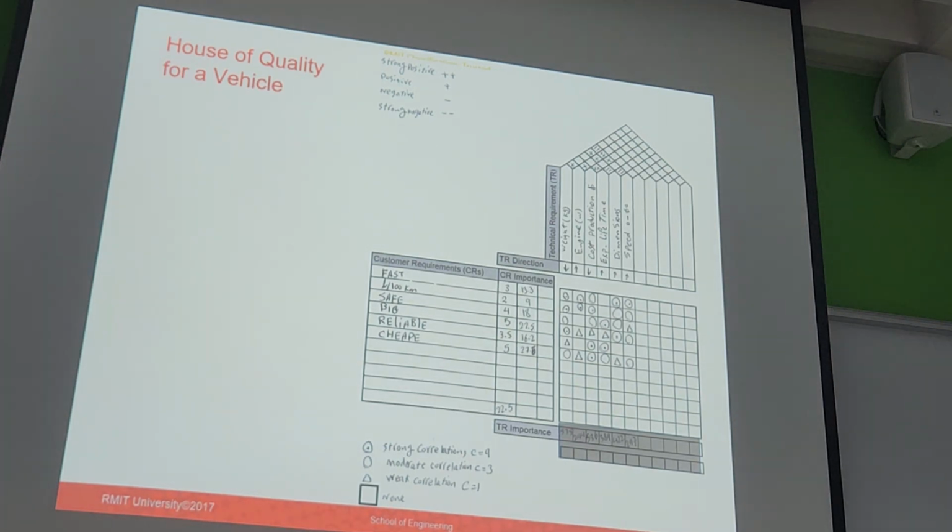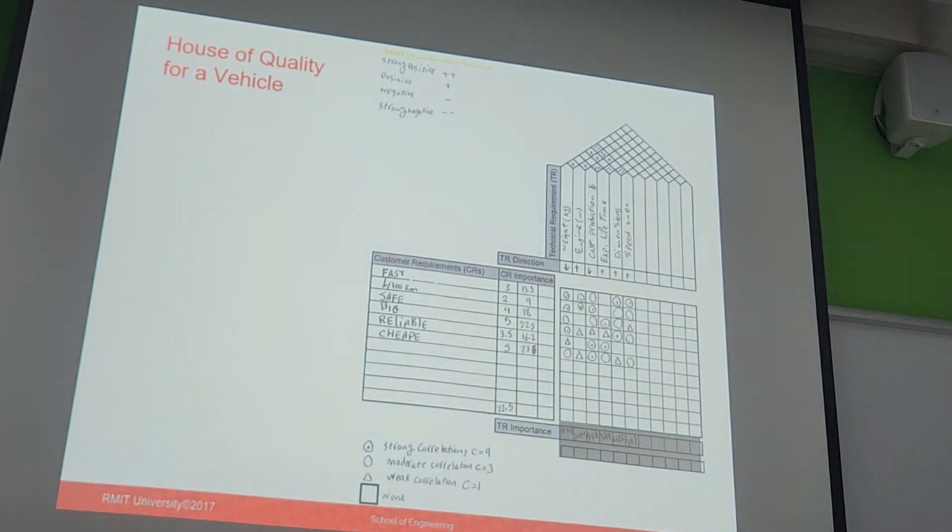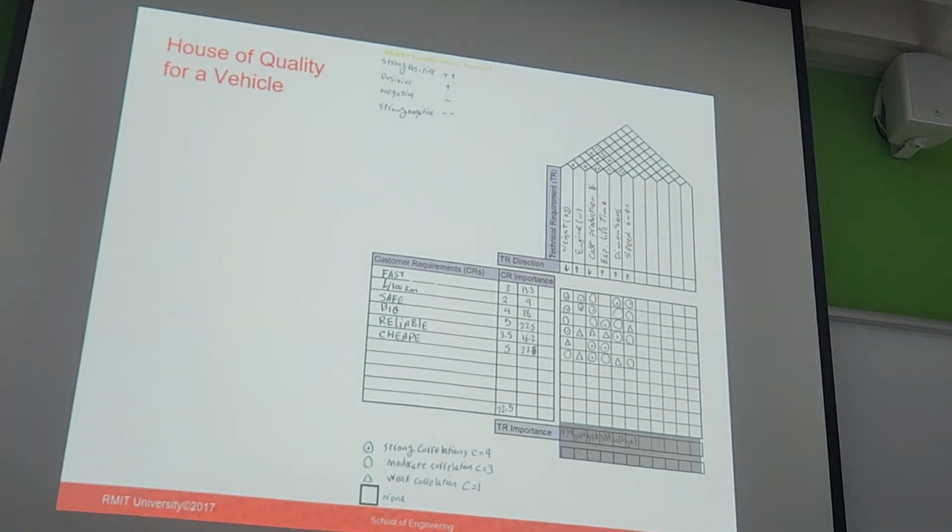No. I ask you in the final exam, consider you are a customer and create the house of quality for a customer who wants a vehicle, or a customer who wants to have a robot. Something like that, not too far. Roughly, I ask you from your assignment. Most of the time, I ask from the vehicles and something like that.